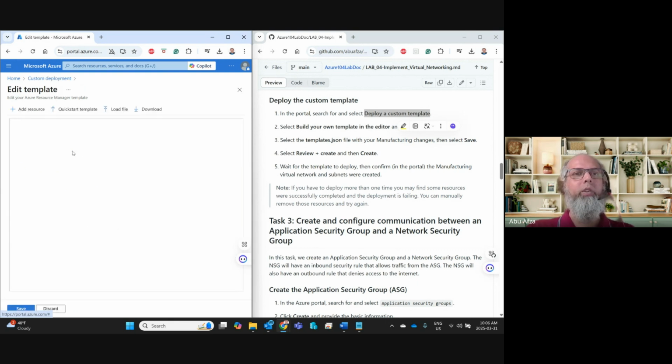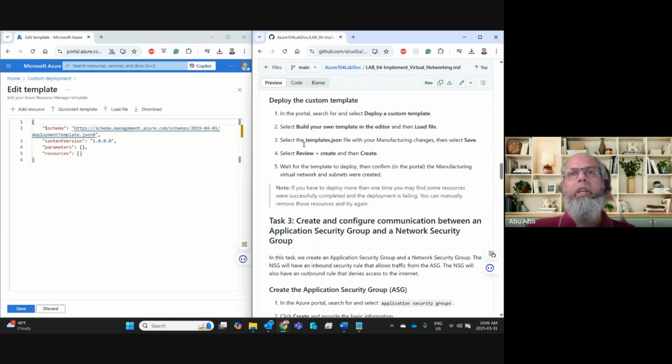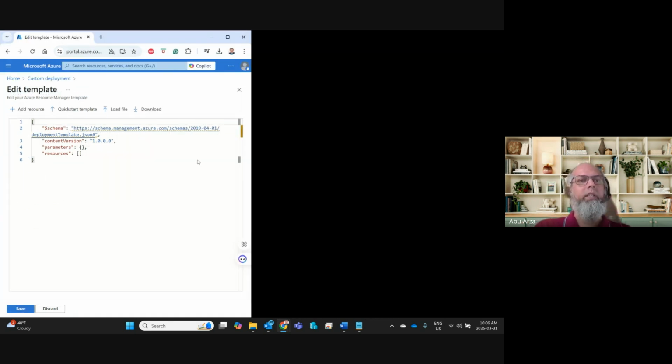Click on build your own template editor. Now select templates.